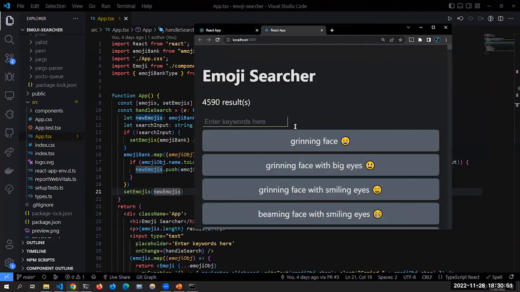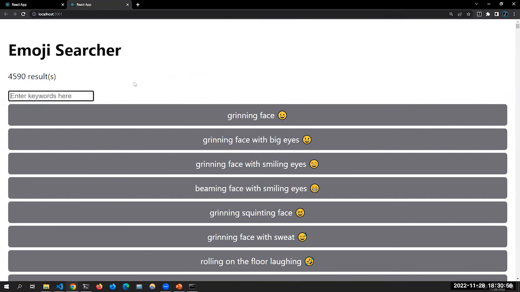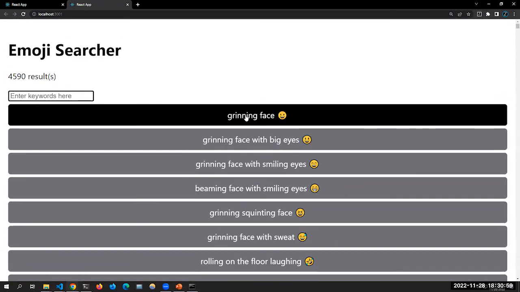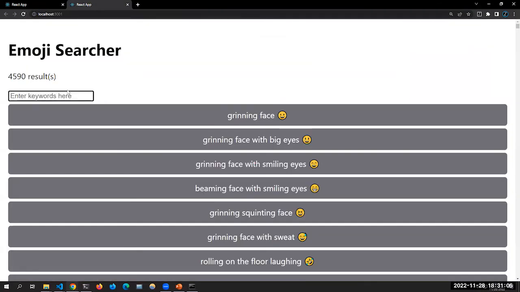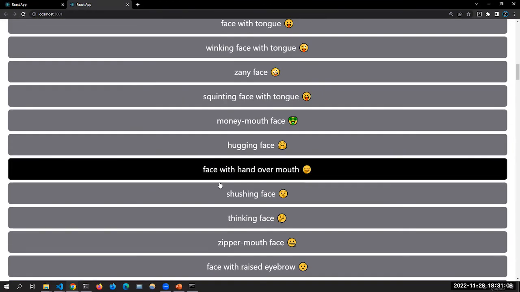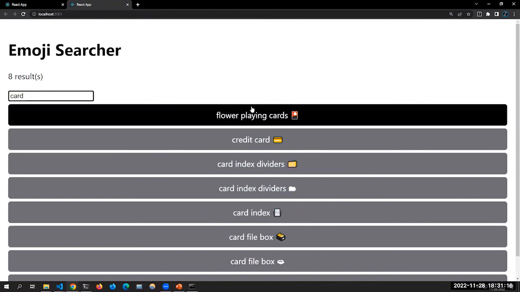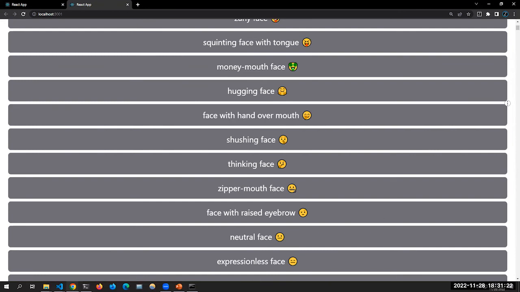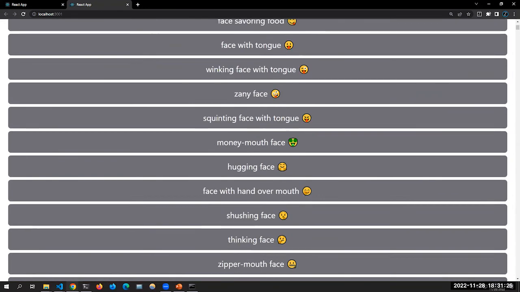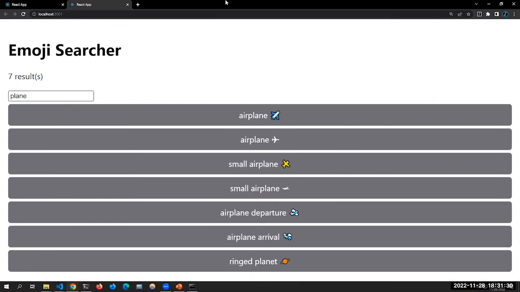It's in dark theme. No thanks, I want to burn my eyes. But you can see that if you click on an emoji, it copies it to your clipboard. If you type in face, of course you get all the faces, but your search gets narrower. Let's say you want cards. They have playing cards. I could copy that, based on what you type in. It's pretty interesting because there's a lot of calculations involved with iterating through every single emoji. You can see it lags when I start typing. That's pretty much the emoji searcher.